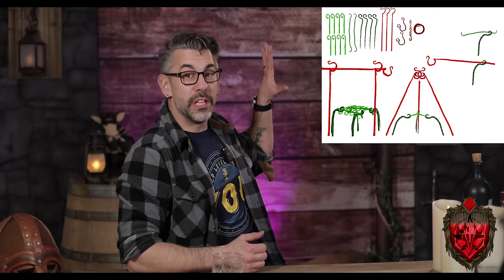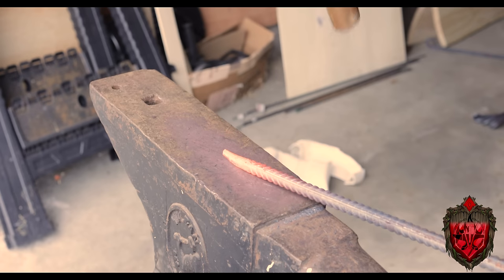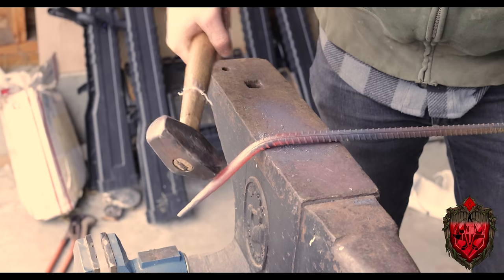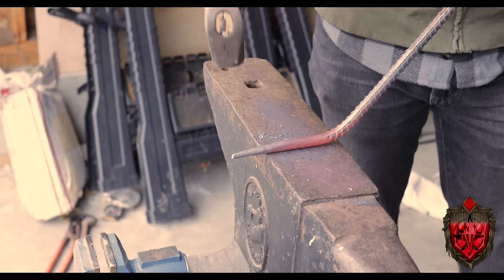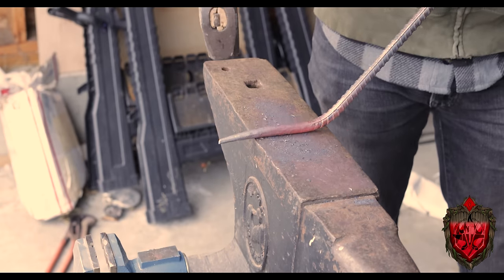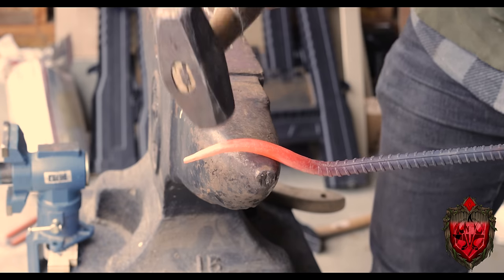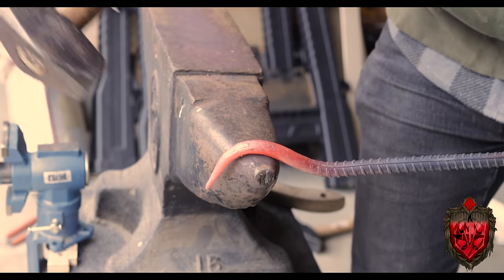So like next, we're doing these 2 larger dark green ones that I'm making out of the 4-foot pieces. Now this is a bit thicker of a metal, it's the 1/2-inch pieces, but it's all the same exact stuff. Getting it nice and hot, hammering it down to a point, making sure I'm nice and even and I get that taper looking good. But this time I go ahead and make a nice harsh bend right over the corner of the anvil. Then I bring that piece up onto the flat and slowly work it around the edge to make this arc. Then to make that arc just a bit more pronounced, I put it over the horn and use that to help shape it.